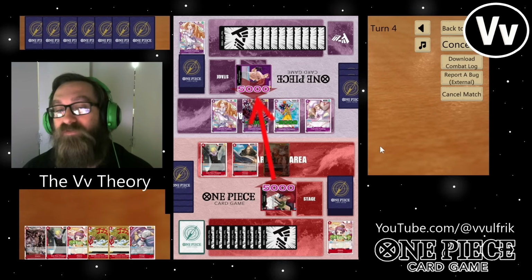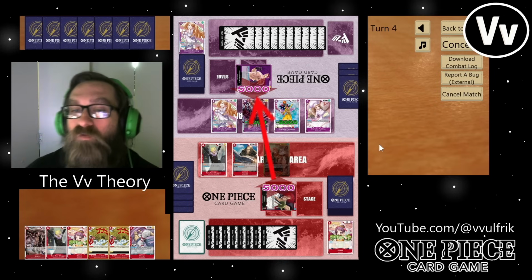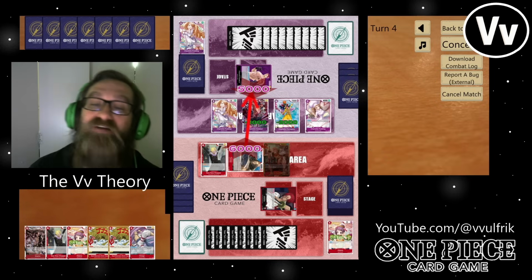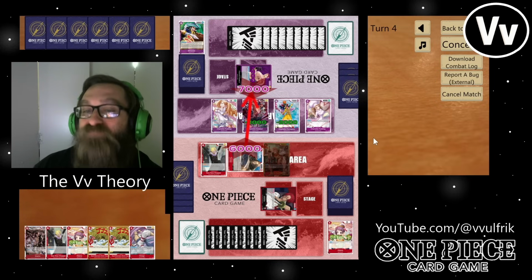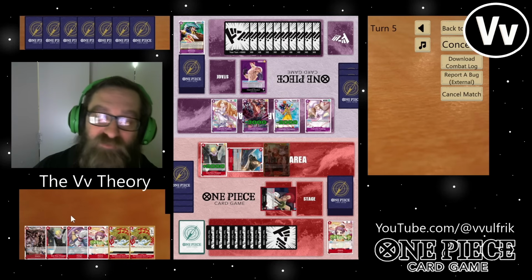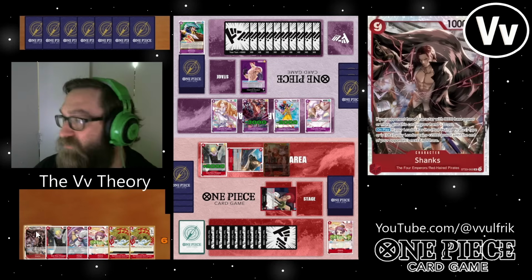So right here, we're going to play out the Rayleigh. We're going to swing for 5 into 5 here. We did a minus 3,000 to the Katakuri, minus 2,000 to the Parasparrow. Those are now 5,000 power characters. Okay, so we're going to swing for 5, swing for 6. They get out of one, they 2K counter the other. They leader effect to get out of the first one, and then they 2K counter out of the Yasop.